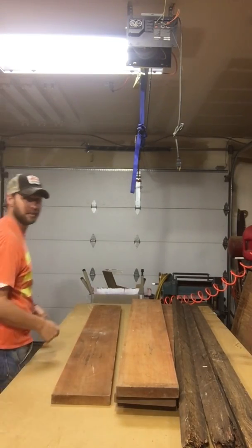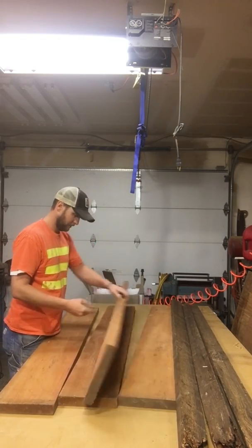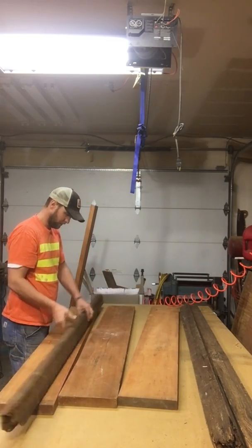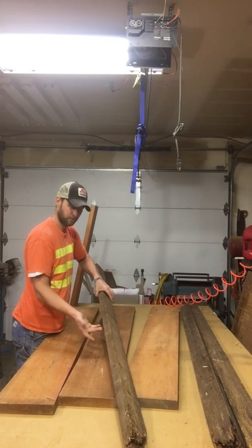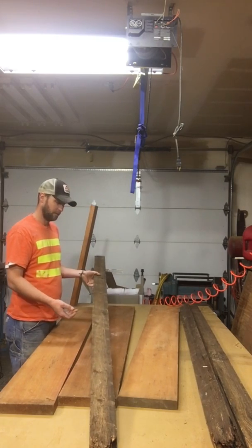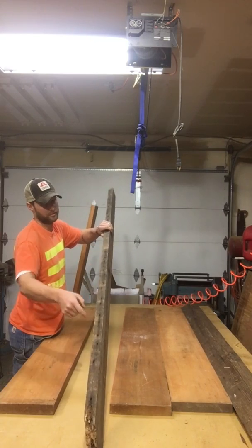Anyway, kind of what I do — take some pieces of wood, start looking at them, come up with something cool. Like this piece here: it's kind of rougher on this side, smooth on this side, which is really weird. It's like it was run through a planer on this side but not this side — probably discount lumber or something, who knows. I like the rougher side, looks cooler. Also this piece here has some really cool nail holes in it.